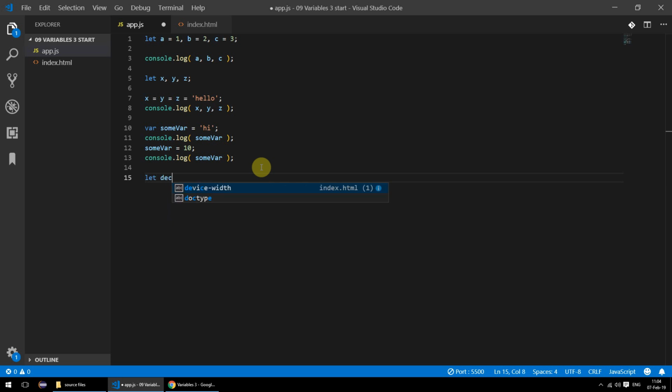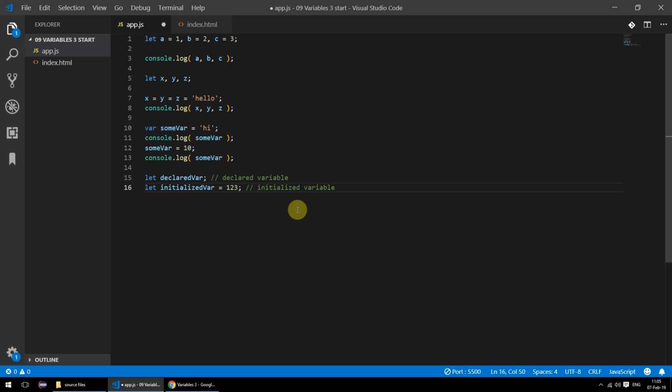So let's see, let declared var. This is a declared variable, and initialized var equal to 1 2 3, for example. This is an initialized variable. Okay, so that's the difference. Declared is just declared and initialized is declared with the value.